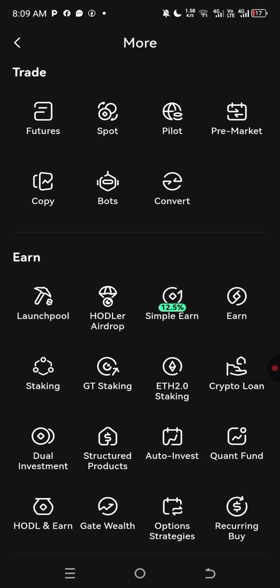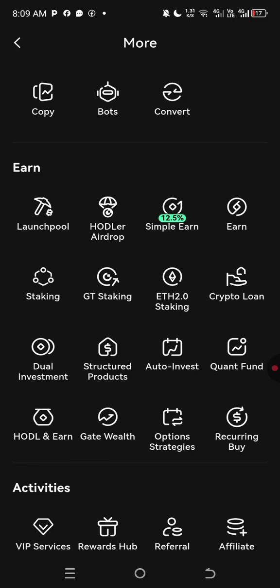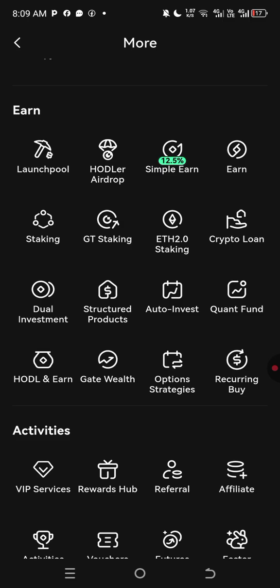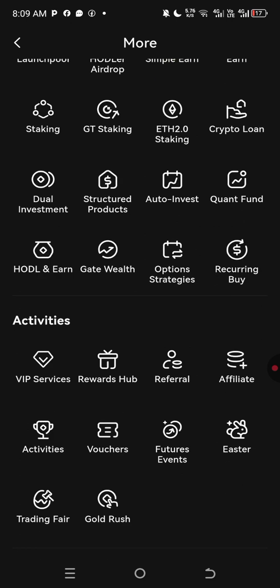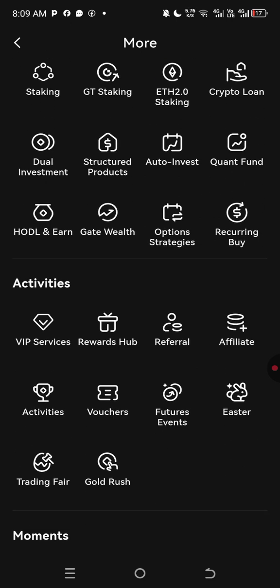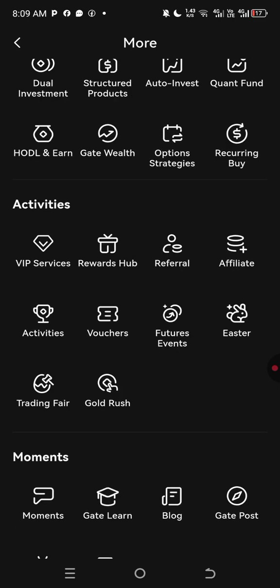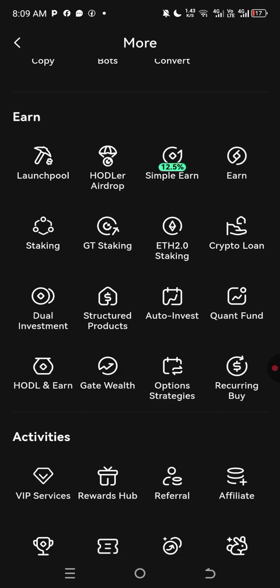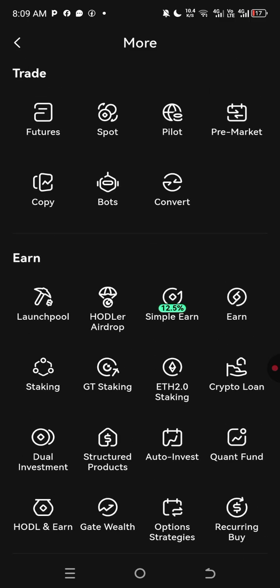Under Earn we have launch pool, hodler airdrop, simple earn, staking, GT staking, ETH 2.0 staking, crypto loan, dual investment, structured products, auto invest, quant fund, hodl and earn, gate wealth, option strategies, recurring buying. Now all of these are systems that you can employ to make consistent profit.